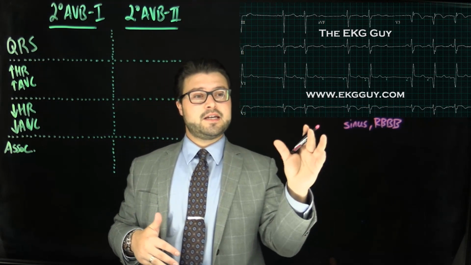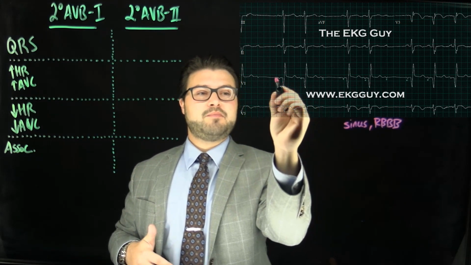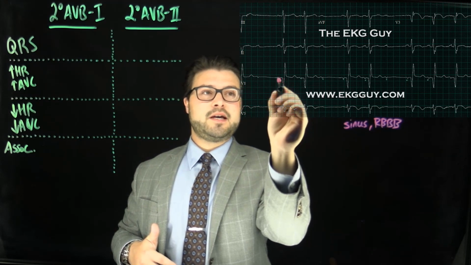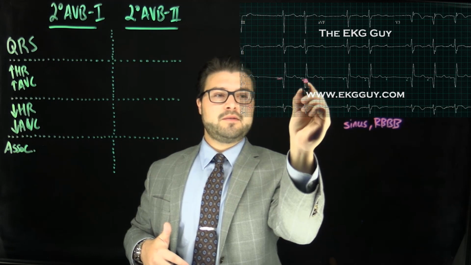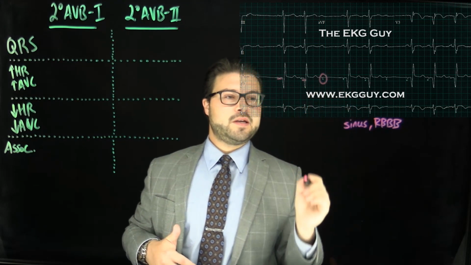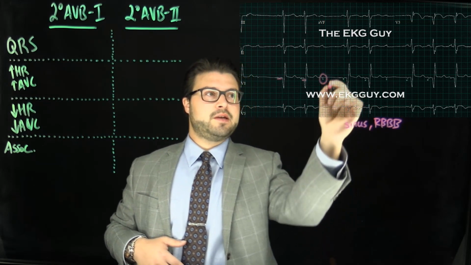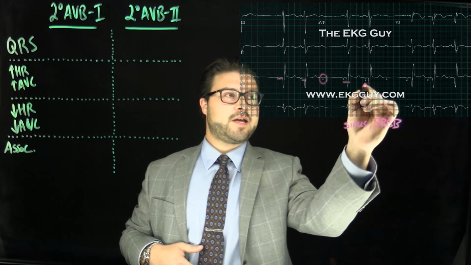In this case, the one thing you want to look at is the PR interval. So take a look at the PR interval here, where you have a P wave followed by a QRS complex. So this is your PR interval, okay? And the same thing with the following one. And then you have this P wave here that has a dropped QRS complex, no beat after it. And then we have another P wave followed by QRS, and another P wave.